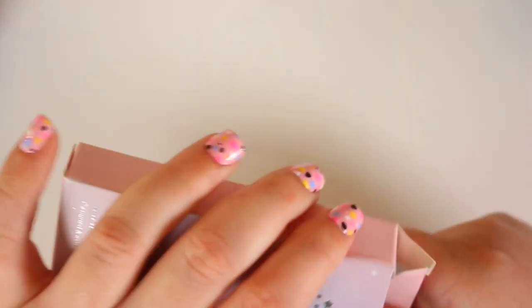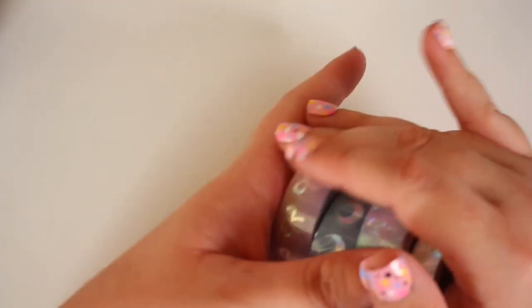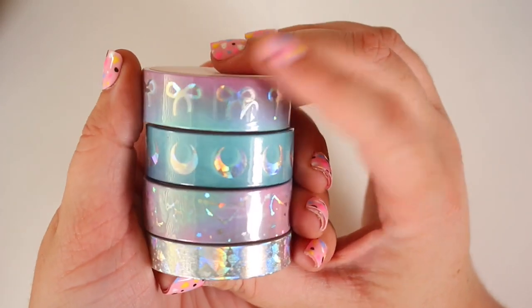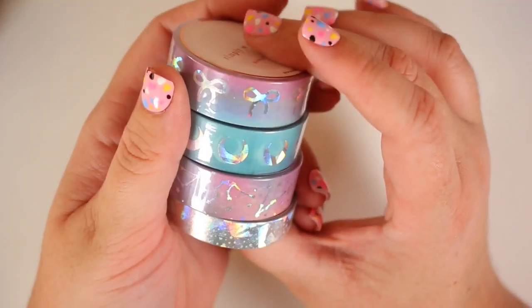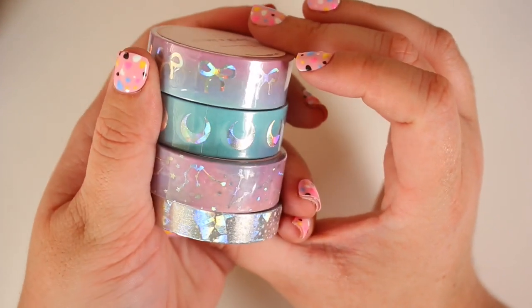Next, I have the Crystal Galaxy collection. This is Galaxy Collection number 17. She has a lot of these. So these have silver holographic on them, and they are an ombre, which is really, really pretty. I love this ombre right here. It is essentially the ombre that is on the box itself. Really pretty, and this is a kind of shattered holographic, if you guys can see that.